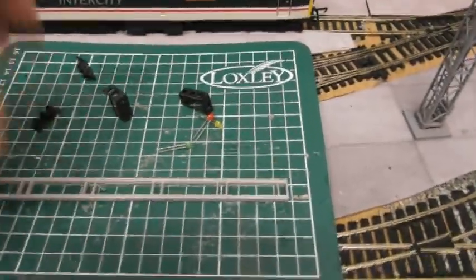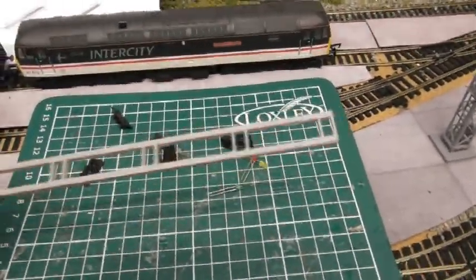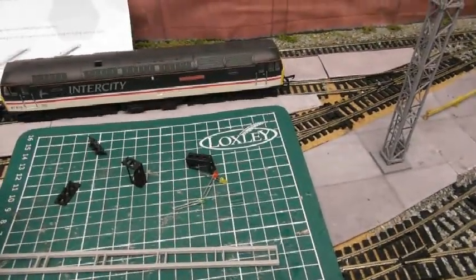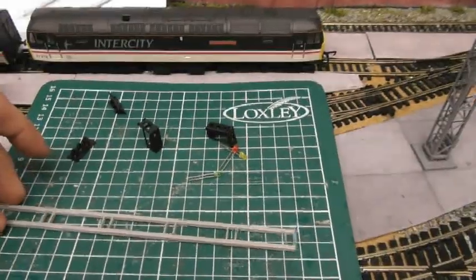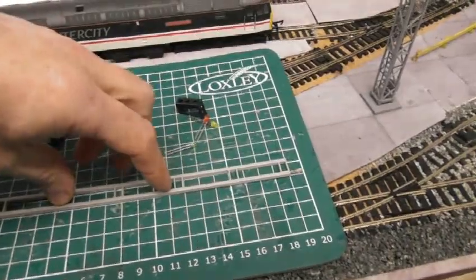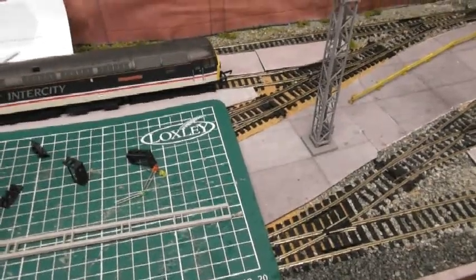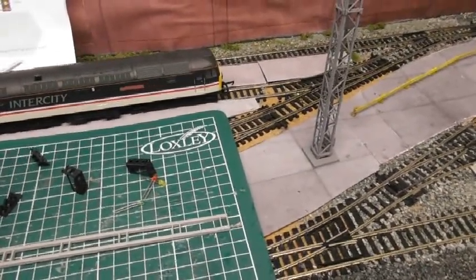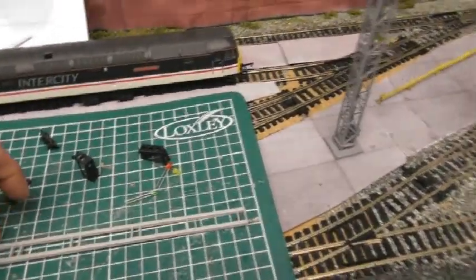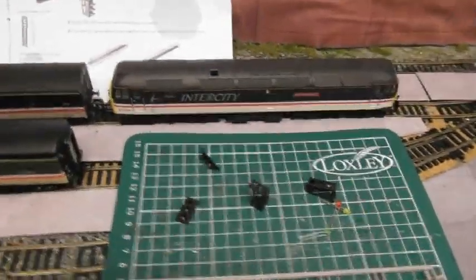Well, here's some of the bits you're already familiar with, and this is actually the runner that goes along the top. What I've done is I've measured using this runner over on the far side, and I've been able to scrape away some of the old small ballast there, so that when it comes to installing the goalpost in position, it should just go straight in without any need for alterations or removal of more ballast, or at least that's the plan. Then it'll just be a case of gluing it down. It'll probably need to be held in position for a few days, so that will be one other challenge.